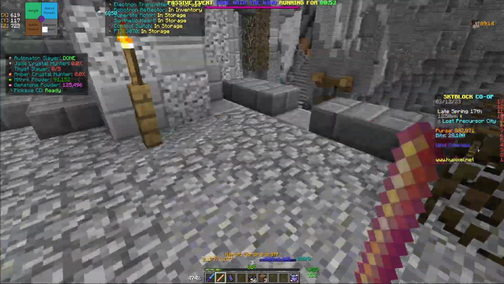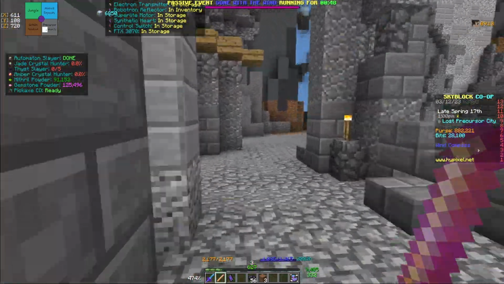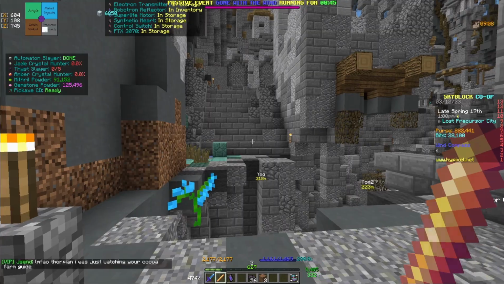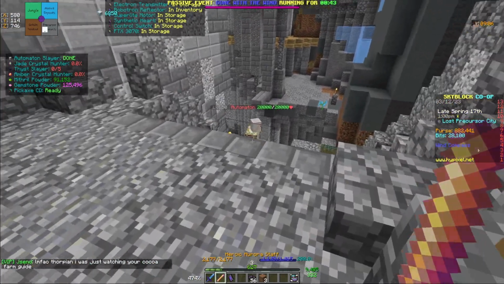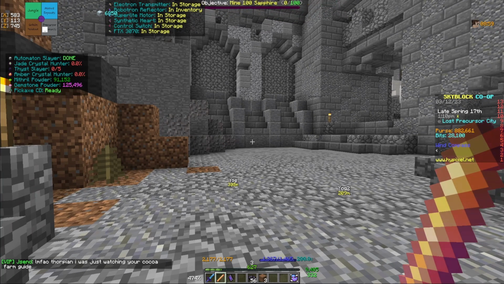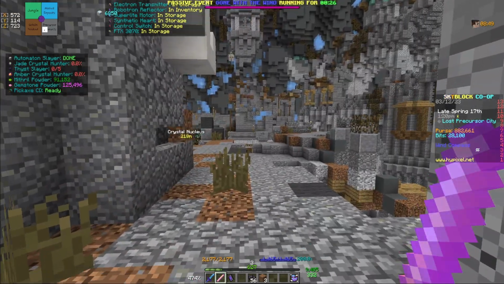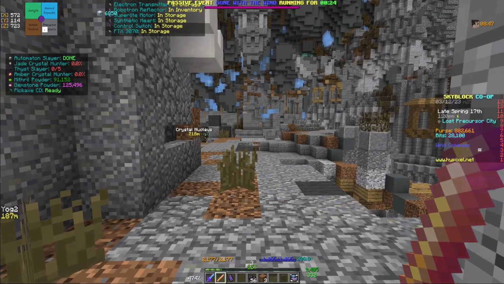But I went ahead and ran the numbers without any magic find. So a magic find, I guess, of 90, and then a magic find of 150. So here's what it looks like. If you kill these guys, you're going to kill about 100 of them with a mix of these level 150 ones and these level 100 ones. The level 100 ones have a lower chance of dropping automaton parts. The level 150 ones have a higher chance of dropping automaton parts, but it's actually a pretty high chance.